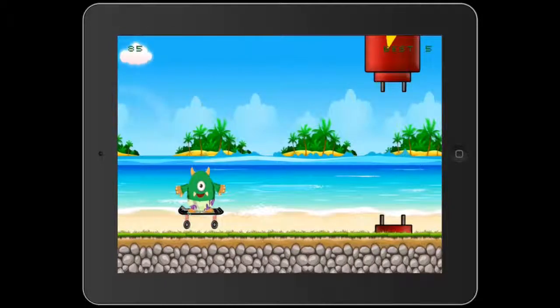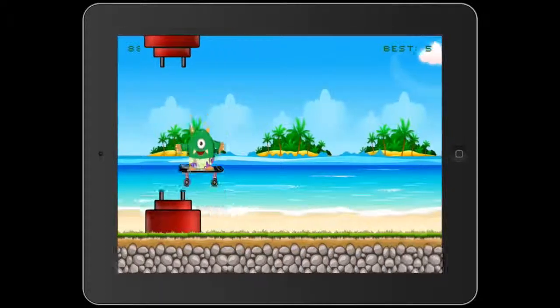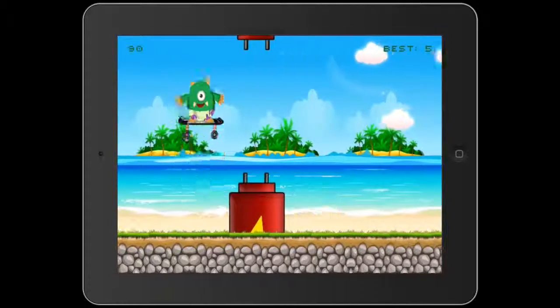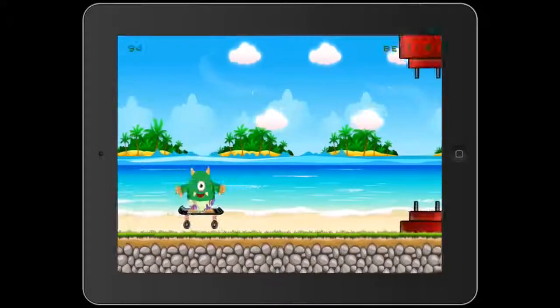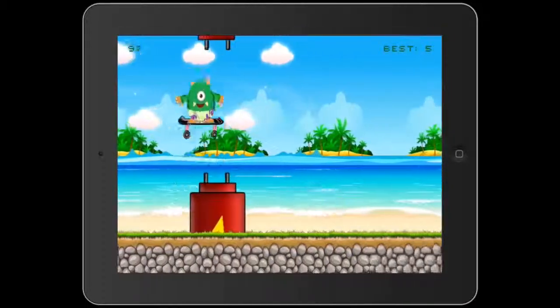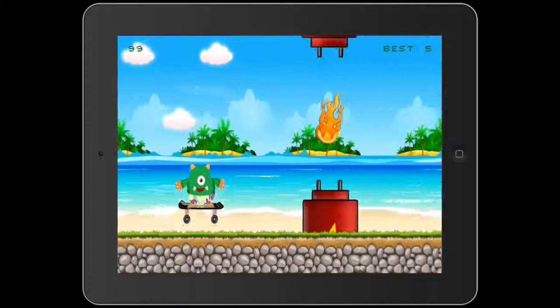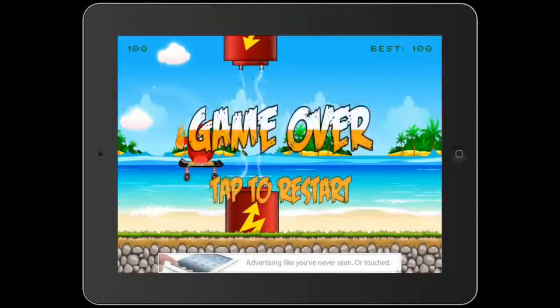I will touch base briefly on the upcoming update and some of the new features we'll be bringing to you, as soon as I get to the epic fireball monster, which hopefully I can make it because I'm extremely close right now, 200 points, without crashing. And there it is. And of course I crashed right after that.